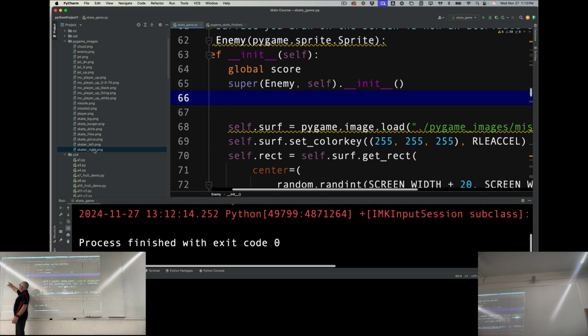You can't really see it because it's too small, but what I've named these is skate underscore burger, skate underscore drink, skate underscore fries, skate underscore pizza. They all have very similar names. And so all I have to do is create a string that has those names in it using a randomly chosen base string for burger, drink, fries, or pizza.